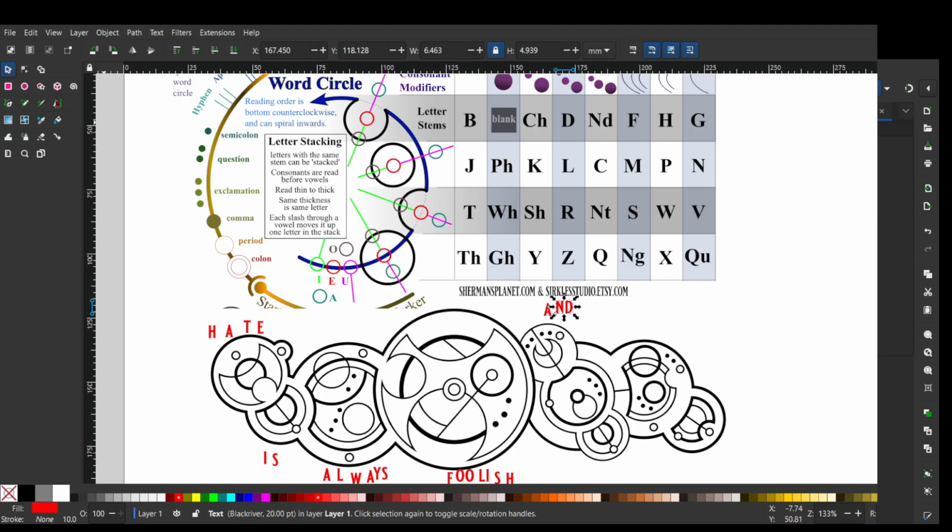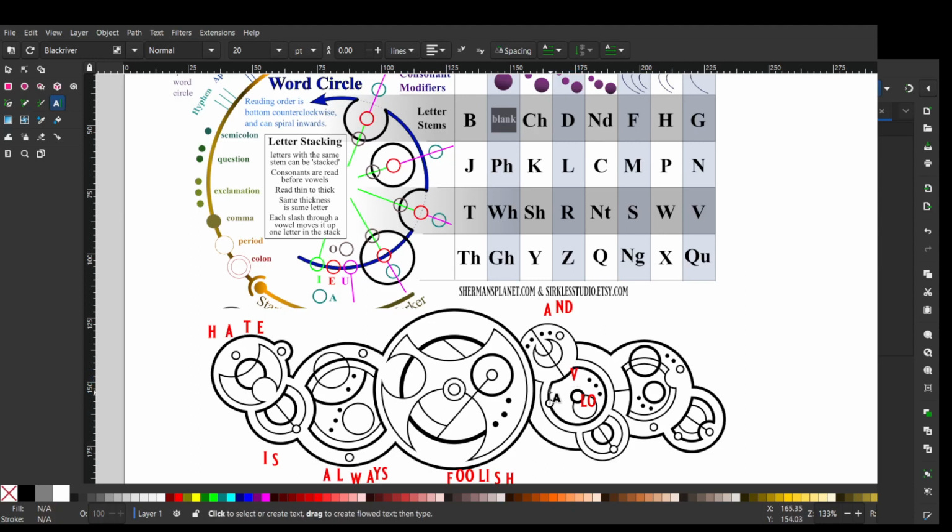And now we have this word. We have a circle inside the word circle, so we're in this row, and it's got 3 dots, so that's another L, just like in always. So L, and then it's got an O attached to it, just like that O in foolish. And then we have a V, a shallow divot with 1 line modifier on it, so that shallow divot with 1 line makes it a V.